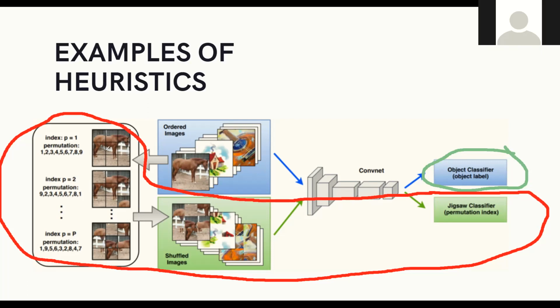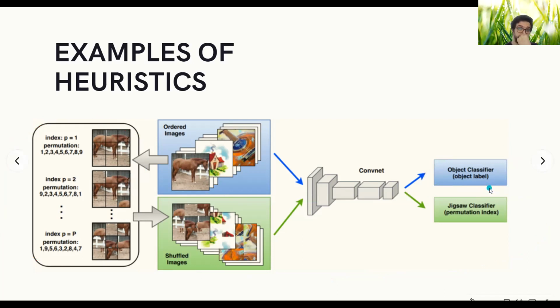So what do we specify, Joe? We specify, try to understand what is actually a horse on a shuffled image, or what? Which one? The jigsaw classifier? Yes, jigsaw. Yeah, he's trying to solve it. He's trying to go from this image back to the original. He's trying to solve that jigsaw puzzle. Okay. And it helps? Yes, it helps. This is an idea that helps. This is a heuristic.